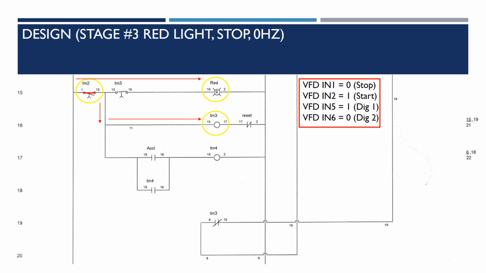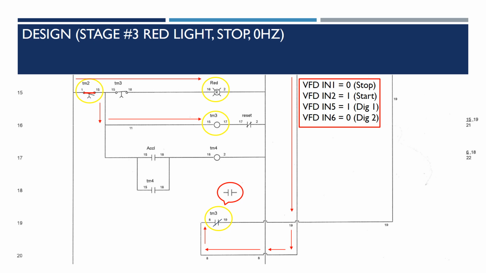Same as above, we have an auxiliary contact associated with TM3. However, here it's a normally closed instead of a normally open, which has been allowing us to supply the one signal required for the VFD to operate normally. So here in this stage, when we have our red light turn on, we are going to open that normally closed contact, thus stopping power from flowing back into input 1 of the VFD, which will give us a 0 on that input, which will bring the motor to a stop.